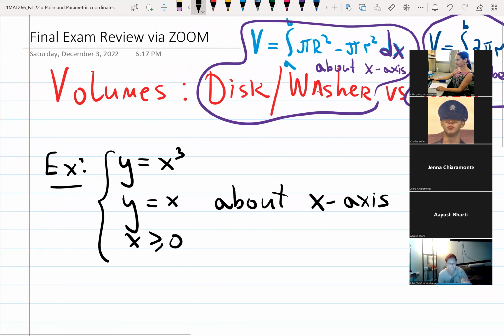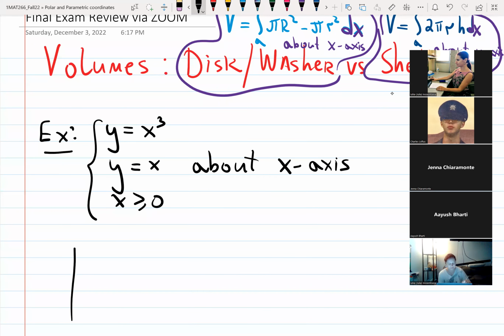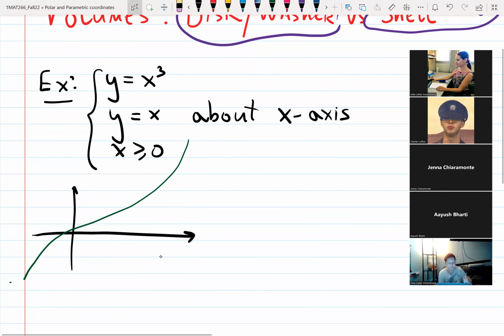Now, this is the example here. They don't tell me what to use. Step 1, draw the graph. Sketch the graph. You don't have to be precise or beautiful. You have a graphing calculator or a basic knowledge of basic functions. That's what we assume you do. X cubed looks like a chair. It looks like a tangent, but tangent is fixed between two walls. X cubed is just infinitely growing like so, but it still looks like a chair.